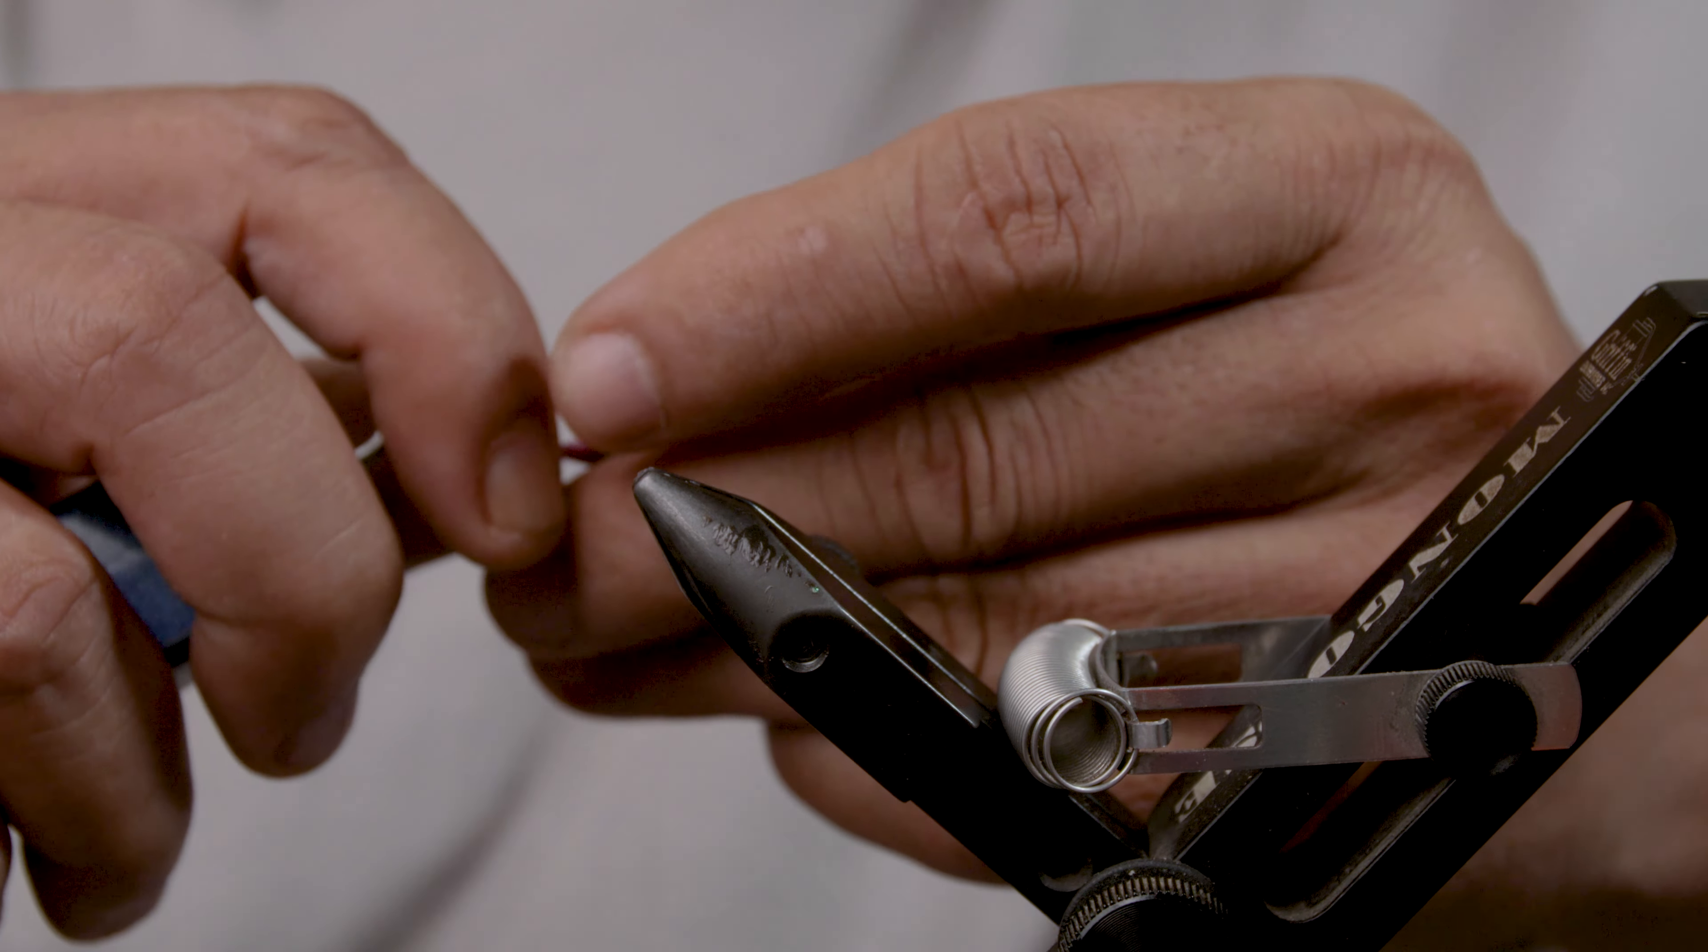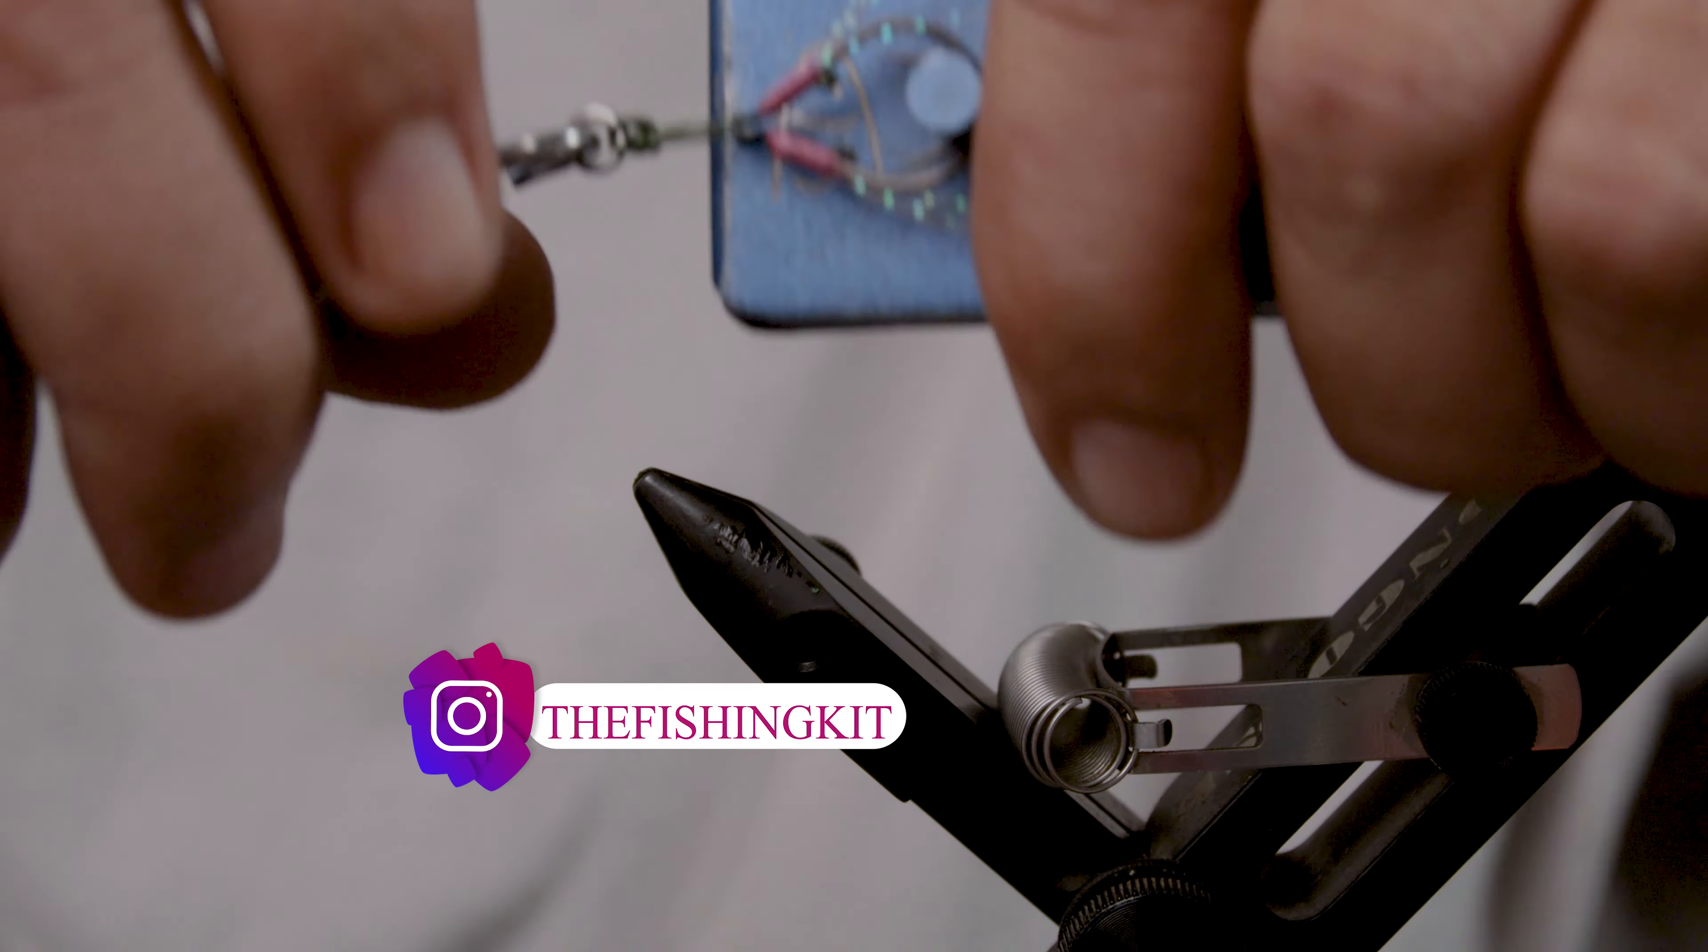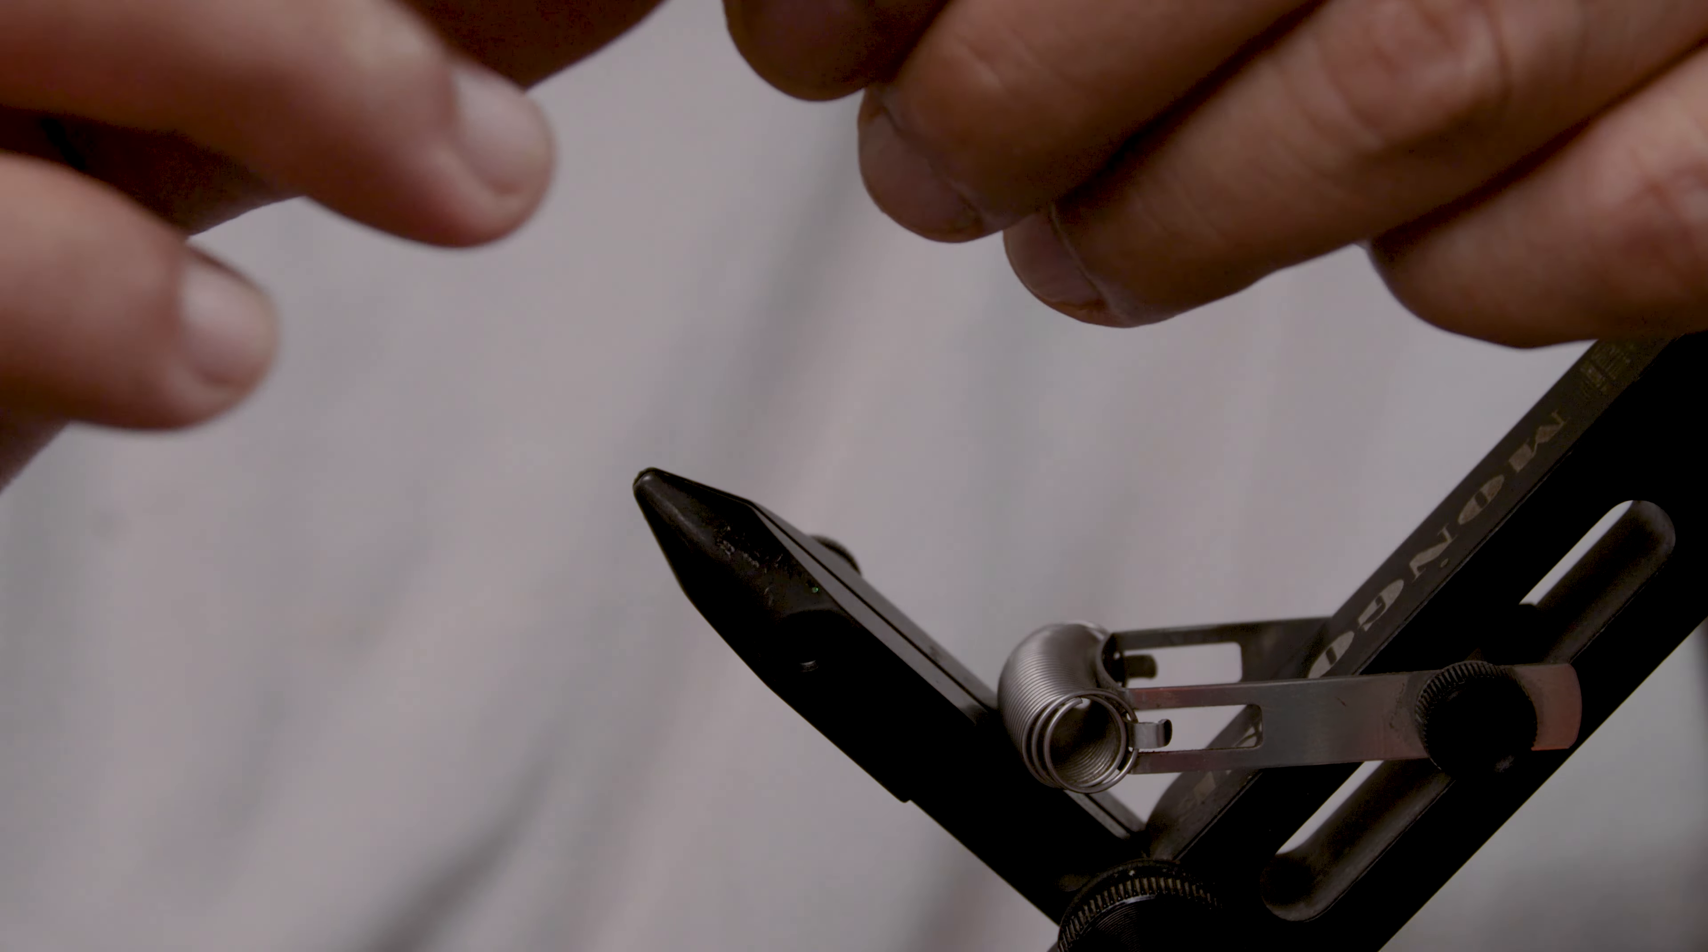And there we go, we got it out. We are now going to tighten things, but here's a tip. Now when you're once you're at this point, what you need to do is actually spread out the loops that you've formed there as much as possible before you tighten, so that you actually have the cleanest possible knot. Otherwise it's going to look really weird with some twists in it.